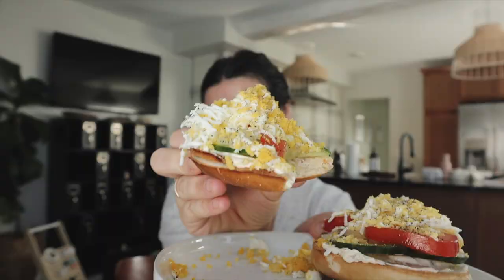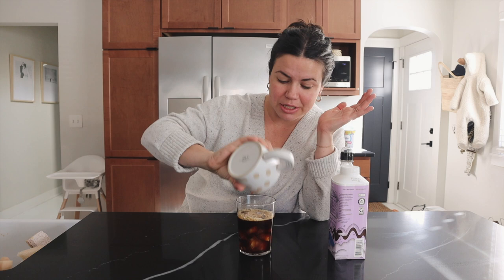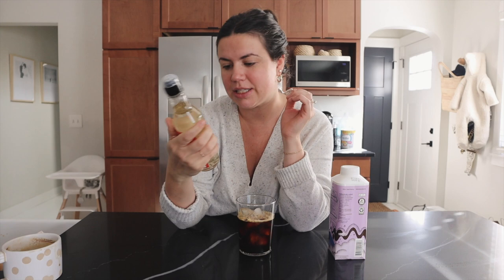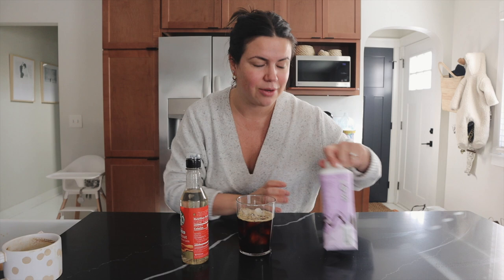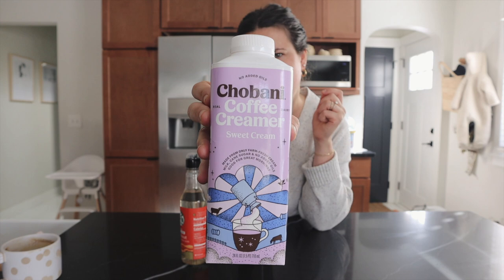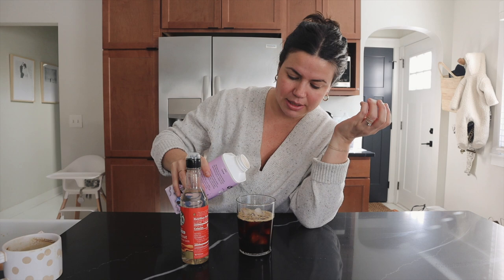Okay, that is breakfast. I really like this — it's a mess but it's very good. A little parent hack: when your coffee gets cold, just turn it into iced coffee instead of trying to reheat it for like the third time. My mom gave me this for Christmas — she found it at Home Goods — it's the Starbucks hazelnut syrup. I'm gonna put a little bit of that in, just a tiny amount because I don't like my coffee super sweet, and then a little bit of this Chobani creamer.